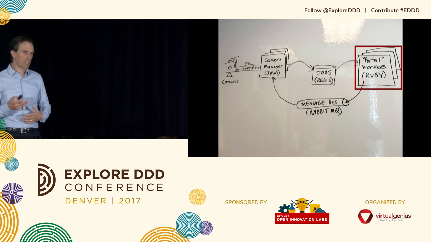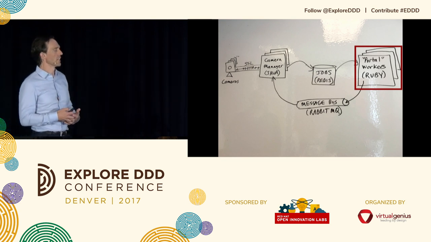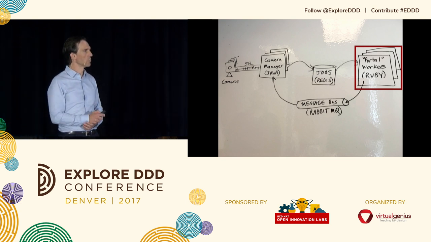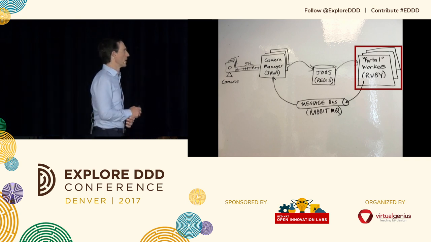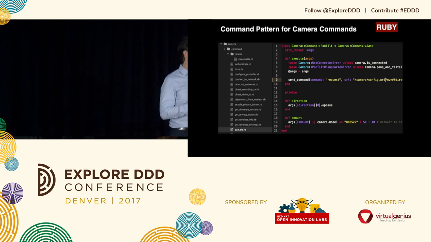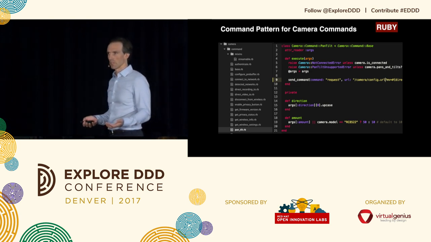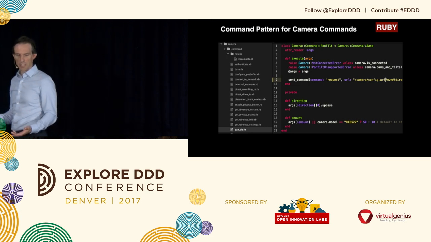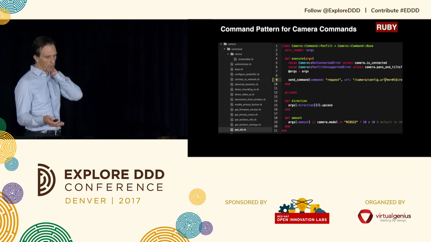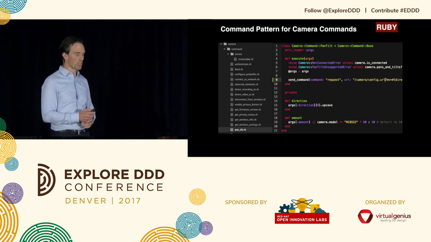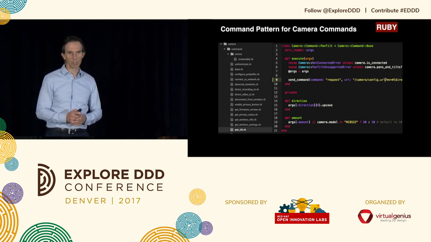Here's an example of something that was maybe not a hugely deep insight, but something that was opened up for us on the Ruby side. We realized that we were sending commands to the camera. So we said, well, let's follow Joshua's advice and actually introduce the command pattern, right? So this dramatically simplified things. Set up a base class for commands with a standard execute method and then basically generate the commands. So now we could add a new folder in there called command and everything that we had to send to the camera was now in there.